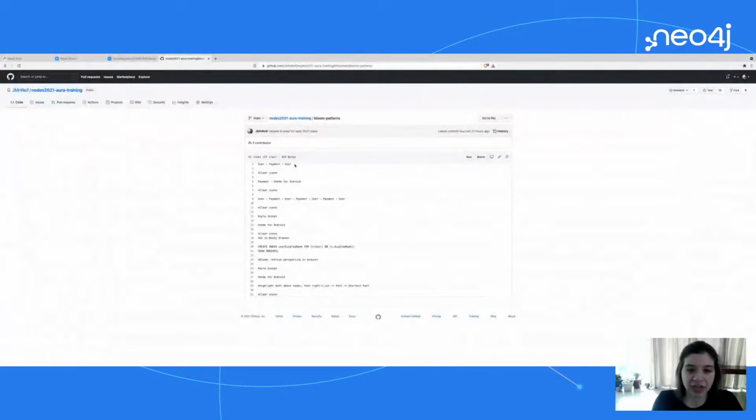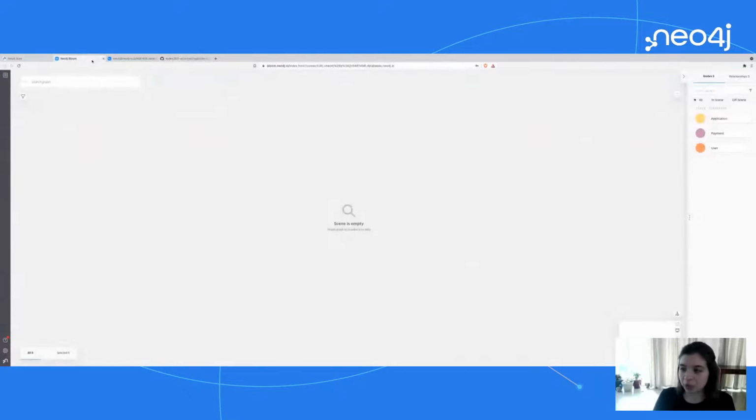So let's just look at a few, I guess they're sort of queries. So user payment user. With Bloom, your queries are going to be near natural language. So it's going to be off the cuff, more similar to how you would actually say, hey, I want to look for a user who has payments to another user. And so that's what you can specify here. You don't need to know Cypher syntax. You don't need to know query language type stuff.